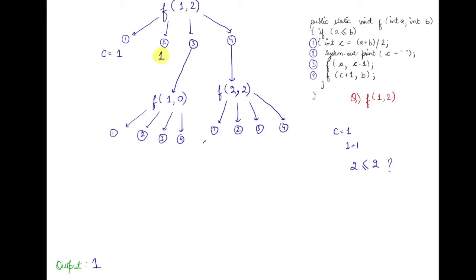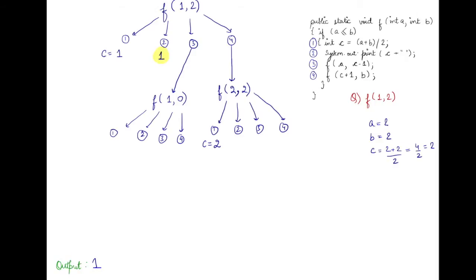In the first step, we're calculating the value of c, and the value of c is a plus b divided by 2. Now the a and b we are going to take have to be from this function because we're talking about this function right here. So the value of a and b have to come from this function. That means the value of a is 2 at the moment and the value of b is also 2. So our c is going to be 2 plus 2 divided by 2, which is 4 divided by 2, which is equal to 2. So the value of c is 2.